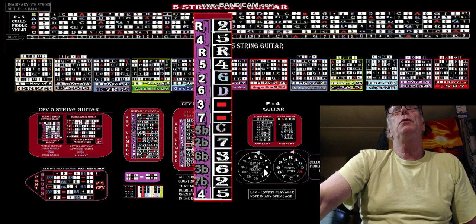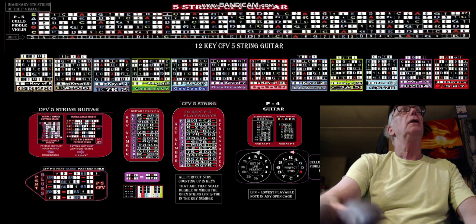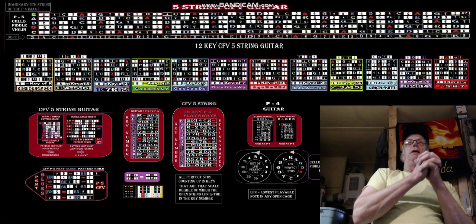But there's a 1-to-1 correspondence between these two columns and these two right here. If you start to go the other way, 5 goes to 4. So we got here 5 and 4. Then we got 2 goes to G, and all yada yada. 5 flat goes to C. So we know that.